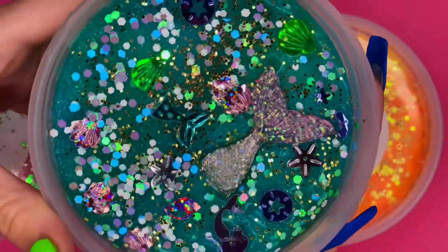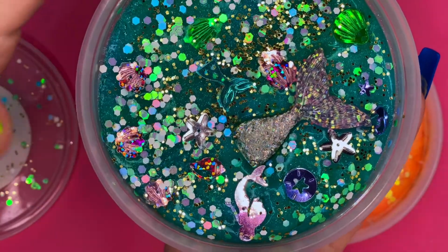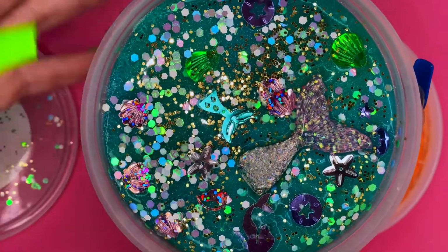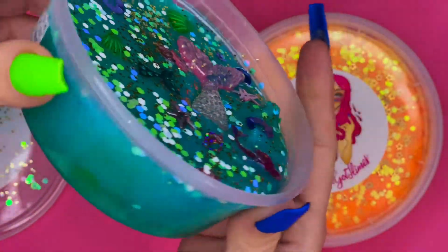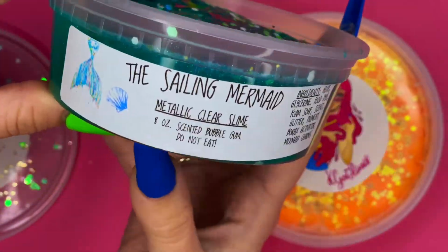I wasn't sure what to scent it, but I just kind of went with the bubblegum, and I actually really loved it. It smells so good. So yeah, this slime is so beautiful. I could stare at it all day. The texture is so soft and so glossy and stretchy. It's just so beautiful. I love this slime so much.